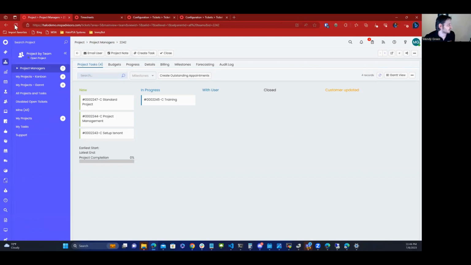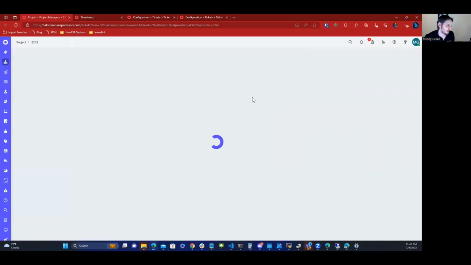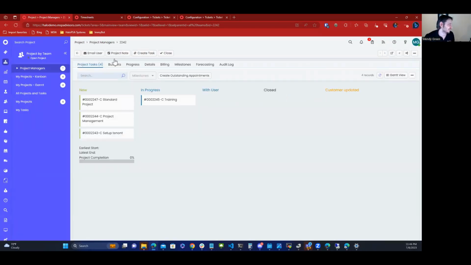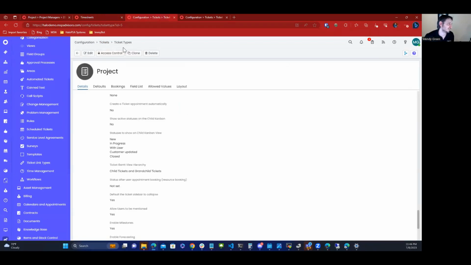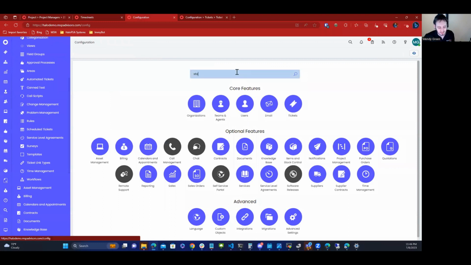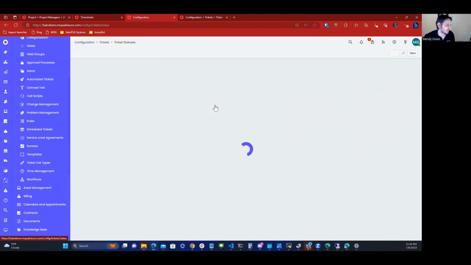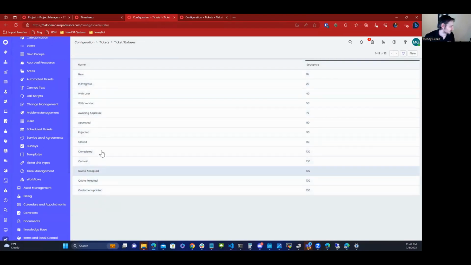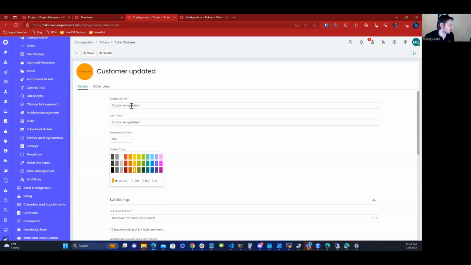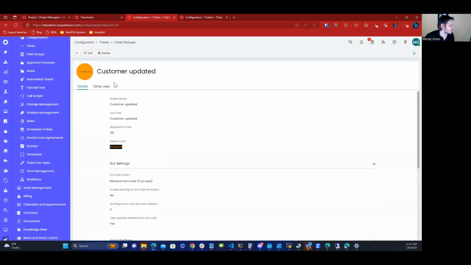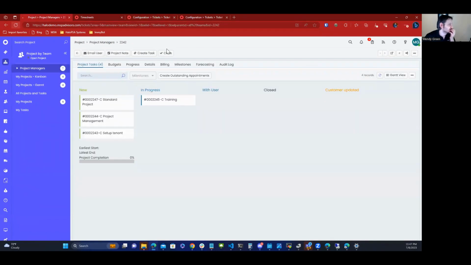Okay, I lied. It's probably going to be based off of the sequence number assigned to the status then. Let's go take a look at that too, just because now I'm curious. I lied when I said I was close to being finished, going off on a tangent, because that's going to bother me. Closed is sequence 110 and customer updated sequence 130. We're just going to move customer updated to sequence 109. And then refresh this.